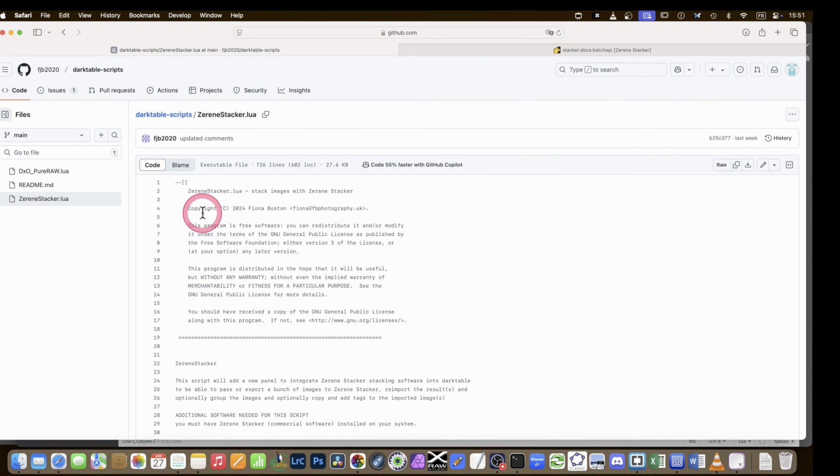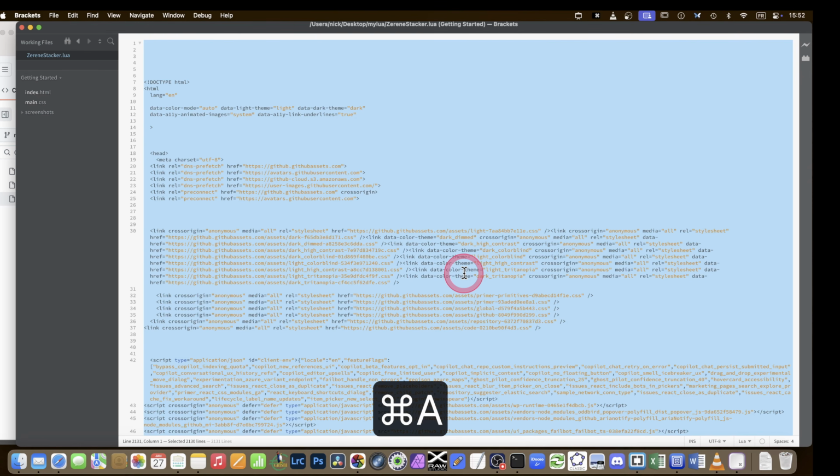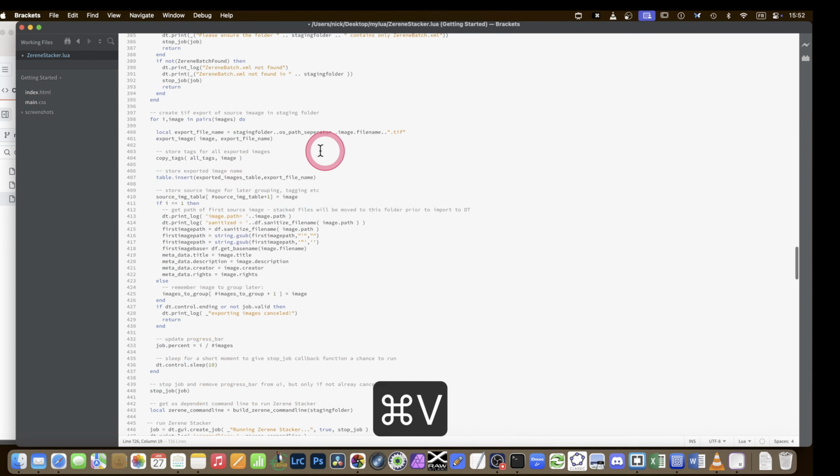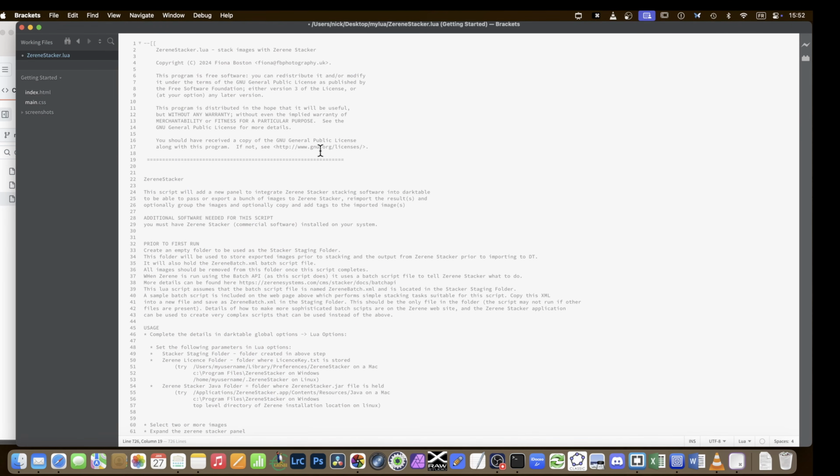So if you click on Zerene Stacker, you can download this raw file here. That one will work. Or you can copy the raw file, go in the text editor. Now Command A, erase that. And then if you paste, you've got that there.